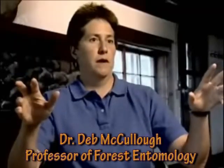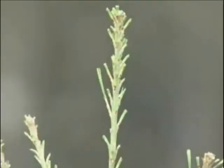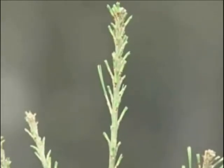It's not uncommon if you have, for example, young white pines or young blue spruce trees growing underneath some oak trees, that once they've stripped all the leaves off the oak, they drop down and they'll strip all the needles off the pine. Pines and spruces don't tolerate that defoliation. They can't produce a second set of buds, and in those cases, those trees die.